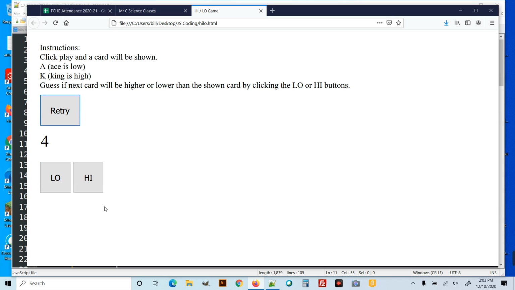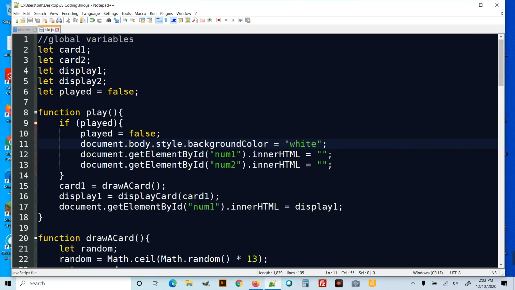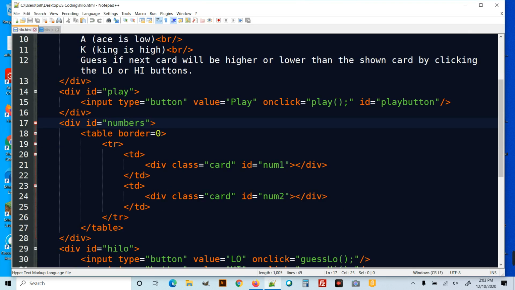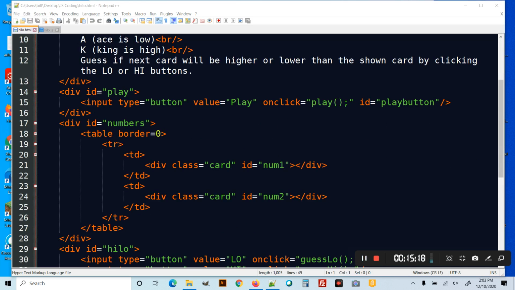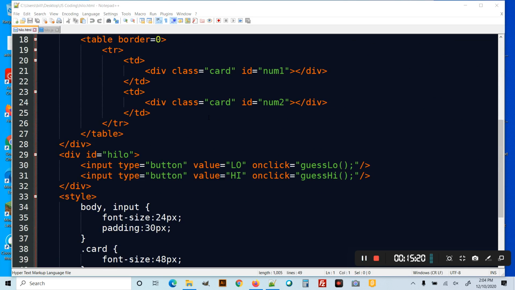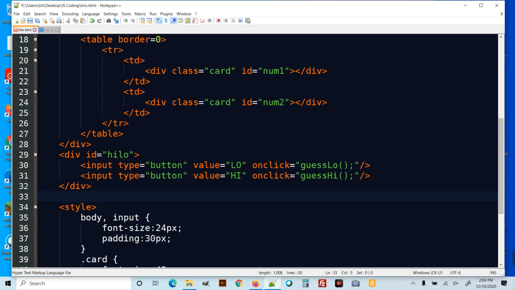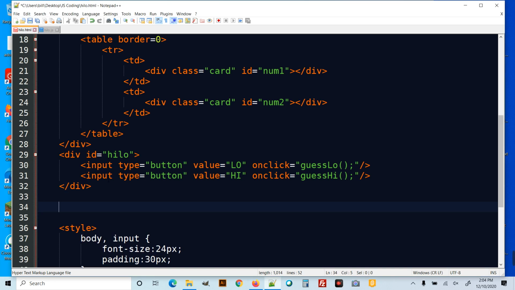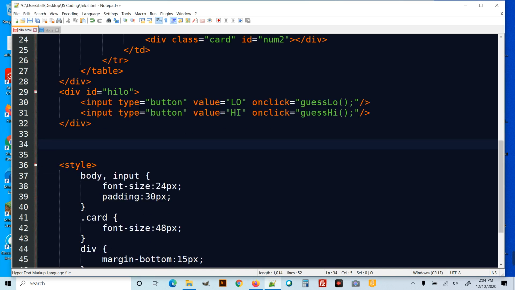So, okay, we're going to create a little table down here that will have our right and wrong. So let's go to our code. Go to your HTML, high-low HTML. We want this under our high and low buttons, so we're going to do it after the div, but before this style. Give yourself some space in there.